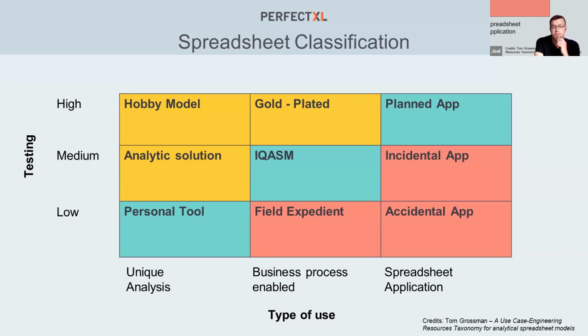We see models that are used for unique analysis. It sounds fancy. What this pretty much means is the Excel you open on your own desktop to quickly calculate something for yourself personally, to quickly run a pivot table on a data set to get a little bit more insight for yourself personally. Pretty much any personal use case, any kind of personal analysis that isn't directly impacting a decision or a business process.